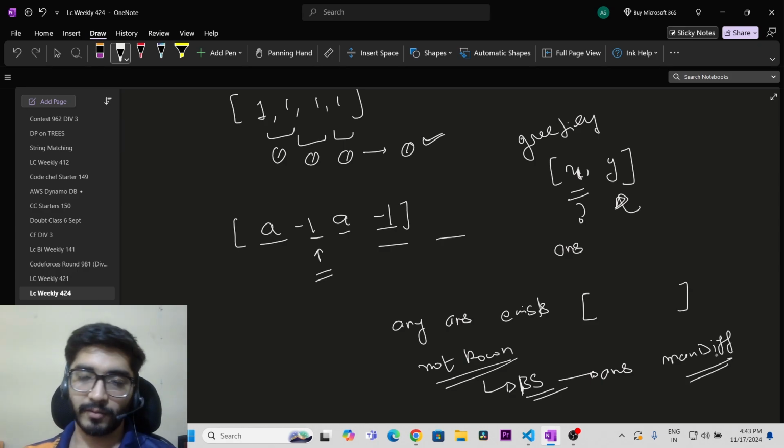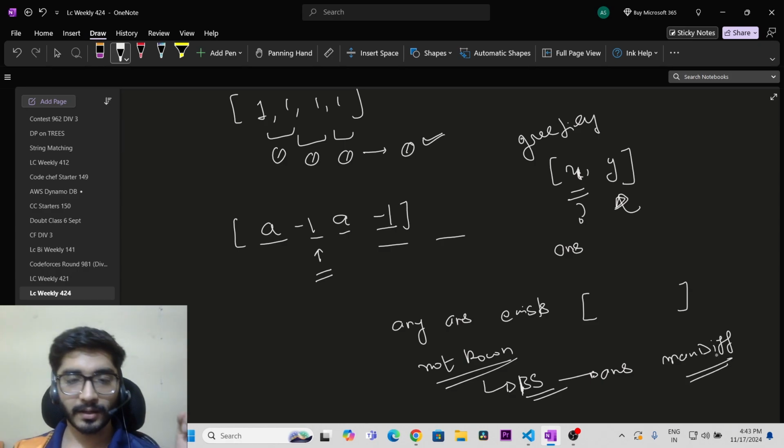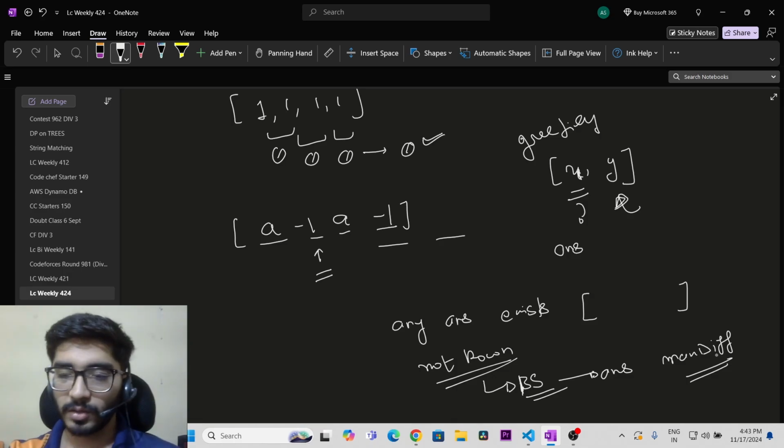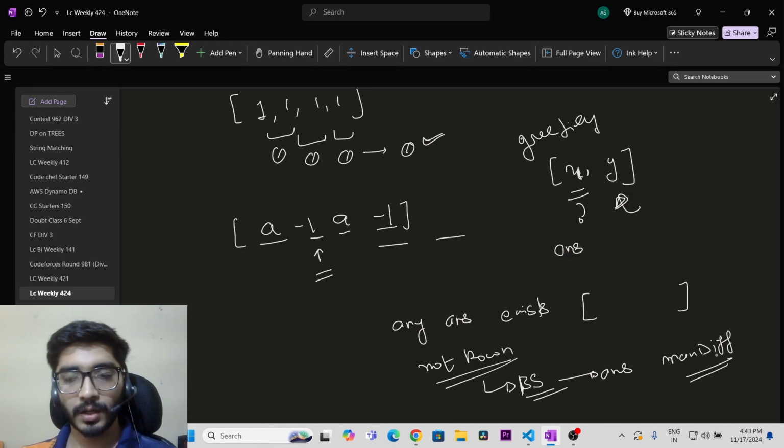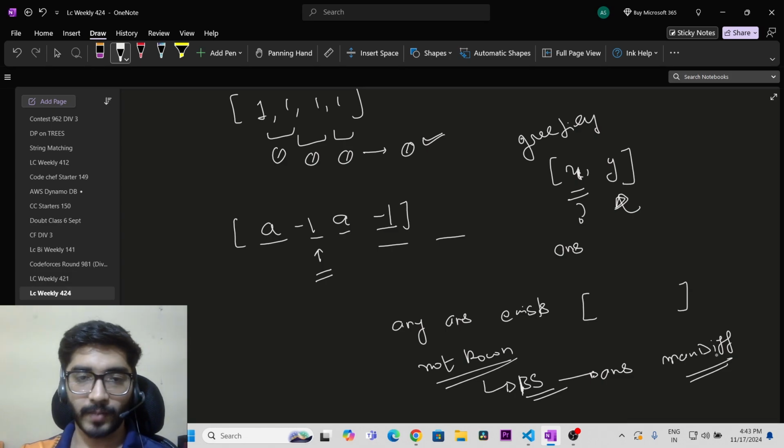If this is the max difference, then I'll check whether this particular max difference is able to satisfy the condition given in the question or not. If yes, this is a possible answer, and if I have to find the minimum possible value, we'll search in the left part. If no, we'll search in the right part.